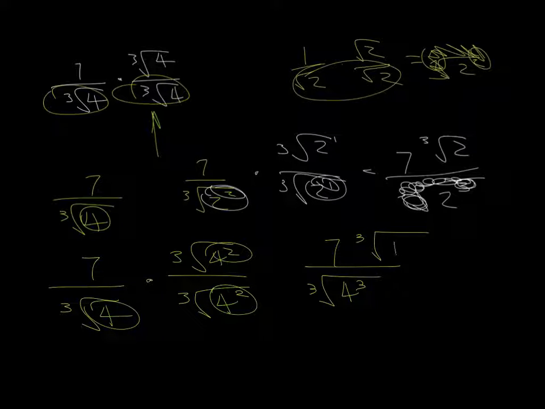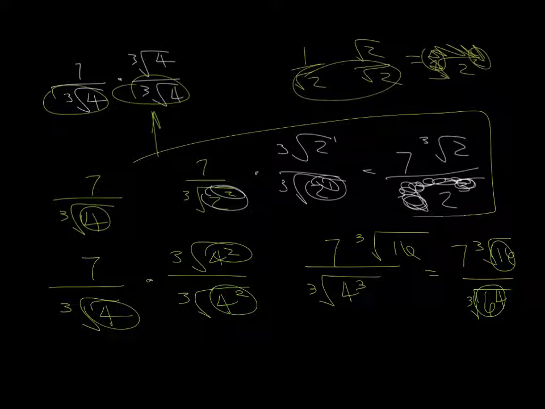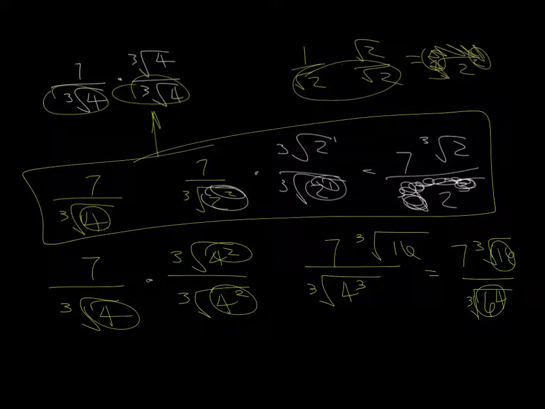And that'll be 16. So 7 cubed root of 16 over 4 times 4 is 16 times 4 is 64. Okay, so I end up getting that, which can be reduced because we've got a 16 here over a 64 there. But this upper part here that I did seems to be so much easier.